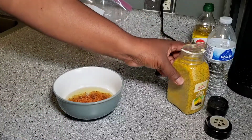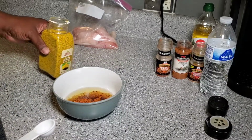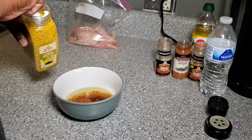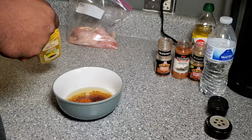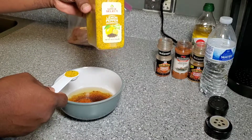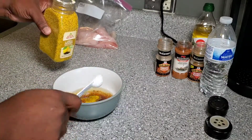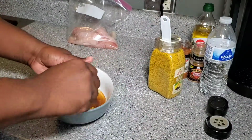Now, outside of the Red Lobster seafood seasoning, none of these seasonings are really heavy on salt, and we don't want a ton of salt in it anyway, because we did have that fish sitting in salt water for a couple days. So even though we've rinsed it off, it's still got some salt in it. And then we're going to use a little bit of lemon pepper to get that zest, that freshness in this catfish. 2 teaspoons of that. And then just going to take a spoon.